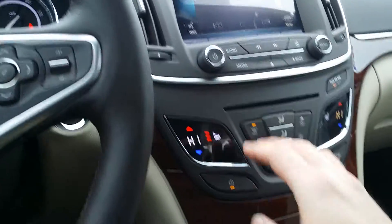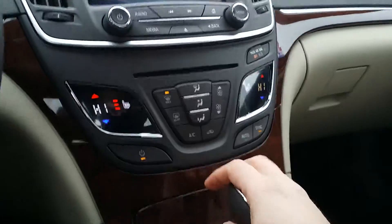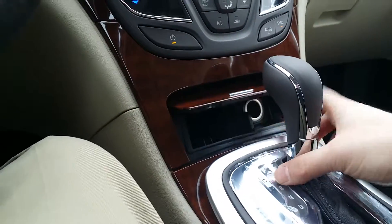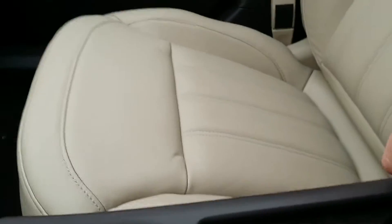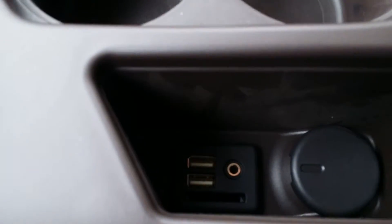No media found — we don't have anything turned on. We have park assist, traction control. Nice little compartment right here with an auxiliary charging center. You have your park brake right there. Cup holders hidden right there. And then down in here you have two USBs, an SD card, aux cable, and auxiliary charging center.